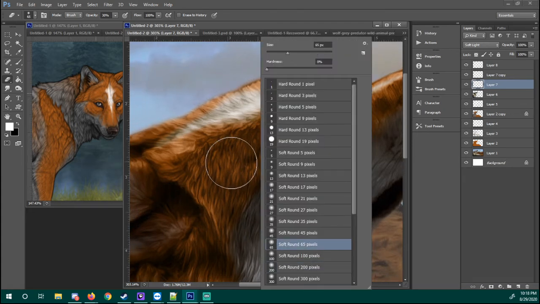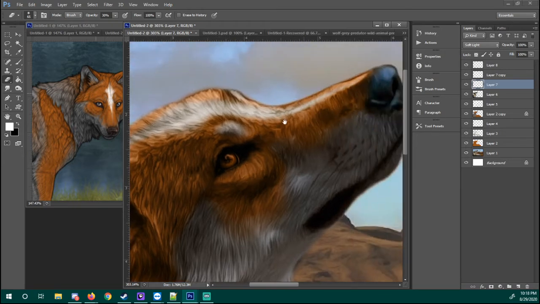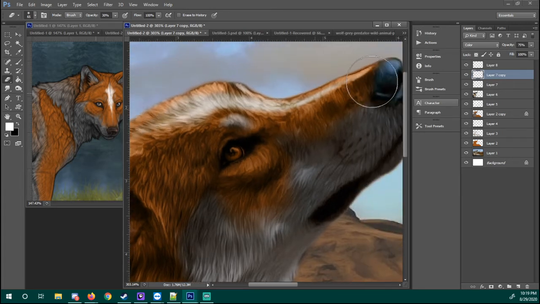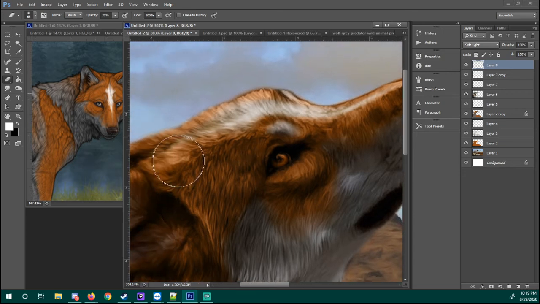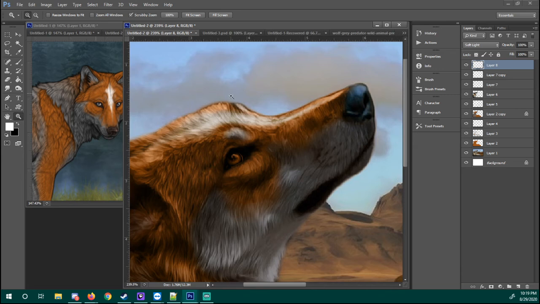Get our eraser at, yeah, it's a good size, 30%. We're going to erase the end of it here and the end of it here very, very lightly. Erase our color a little bit because that's going to help it blend. Up here, again, erase our end. There we go. Now this still doesn't look white to me, which in itself is a problem. So we're going to bring it up. That's our soft light. Bring our color to the top and turn it up.